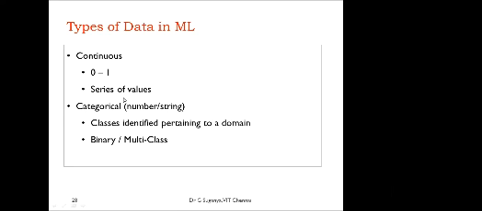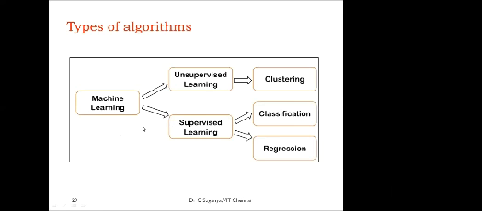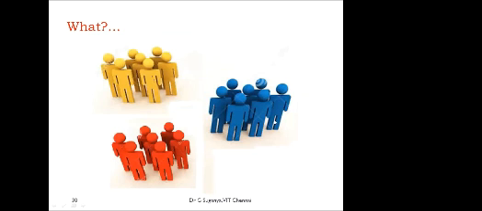Accordingly, the algorithm varies. Okay, so if you have continuous values, we have a prediction algorithm. If you have categorical values on the output, we have a classification algorithm. Okay, so basically, if you take machine learning, there are two kinds of algorithm. Basically, it is three, but the basic algorithms are supervised and unsupervised. And the third one is ensemble learning, which is an improvisation over the supervised or unsupervised. So what is supervised? Again, supervised is regression or classification depending on whether you have continuous values on the output or discrete values on the output.